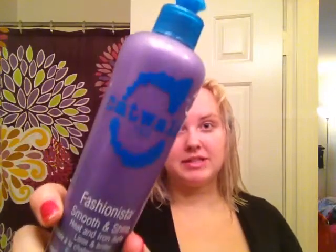I am now putting some Catwalk. I don't like Catwalk products that much, but this is a smooth and shine heat protectant. So I'm going to use that since I'm flat ironing and blow drying my hair. If you look at the back of most of their products, the alcohol is one of their main ingredients — that's why I don't like Catwalk that much.